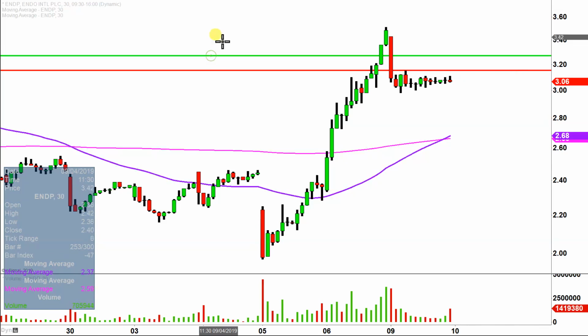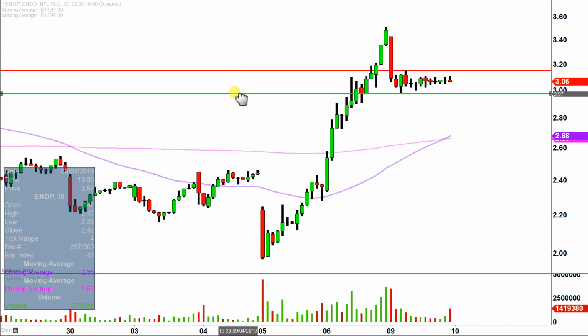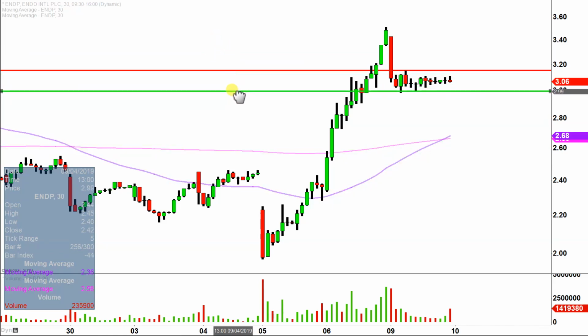As far as levels of support are concerned, the level that stood out today as support was right there at the $3 mark. So $3 is going to be that preferable level of support. I mean, yeah, if the price could stay above there, that would definitely be ideal and the preferable situation. But if the price doesn't hold above it, that doesn't mean the entire chart's destroyed or anything like that.